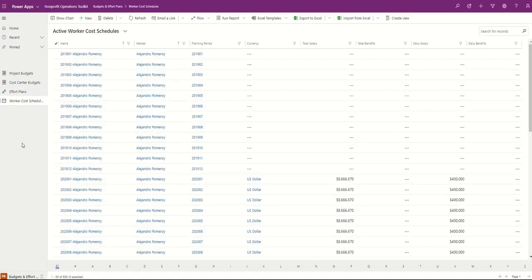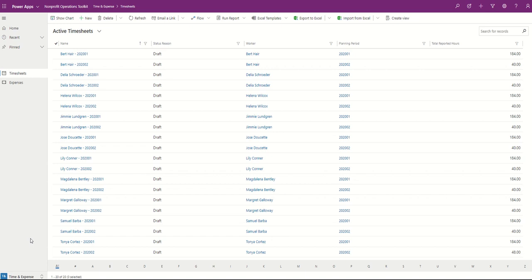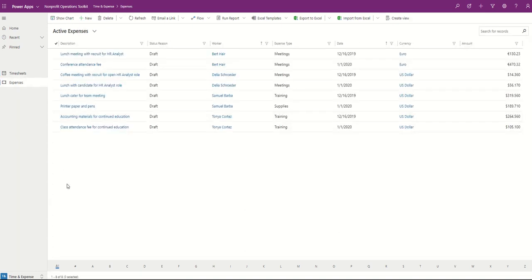This is a table maintained by the system to show individual worker costs over time. This is great for budget building and also for reporting back to funders. And then finally, let's take a quick peek at our time and expense capability. This gives finance administrators direct visibility into the largest contributors to project costs. We can see the timesheets for all employees or part-time employees associated with a specific project, as well as the expenses that they are incurring against that budget.